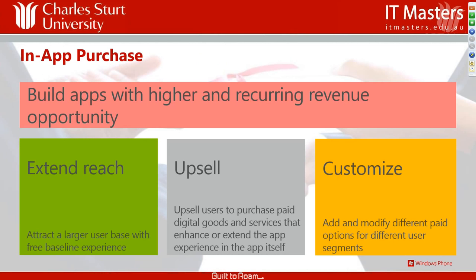A big feature of the Windows Phone 8 platform for app developers is the support for in-app purchases. And this is kind of threefold. Firstly, we can now build free applications that provide a very baseline experience, giving us a much wider customer base to target initially. And then we can provide additional features to grow from. We can provide an upselling capability within our application. So from that baseline version, we can then encourage users to purchase additional features in the application or goods and services within the application. And lastly, we can use it to customize our application so users can pay for a different experience within our applications.